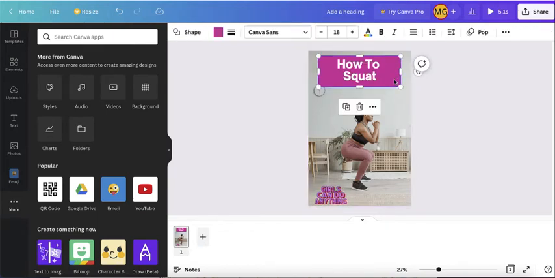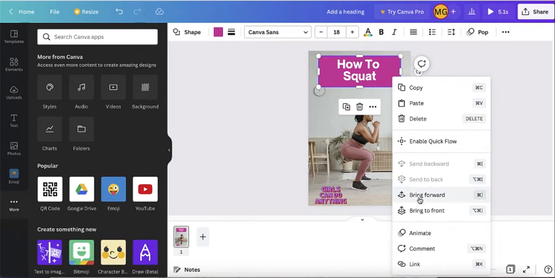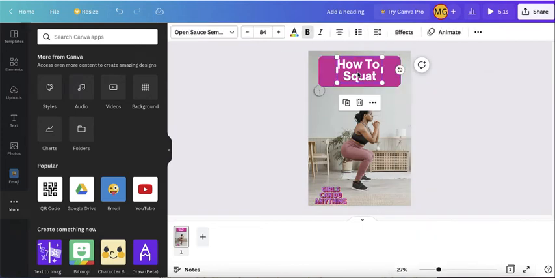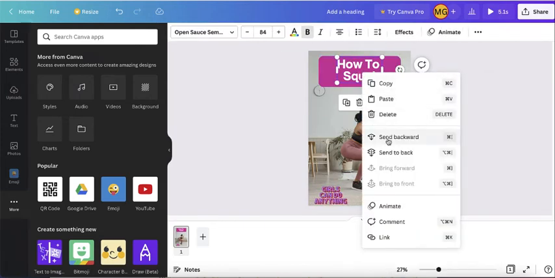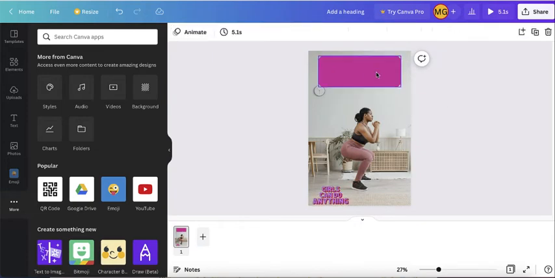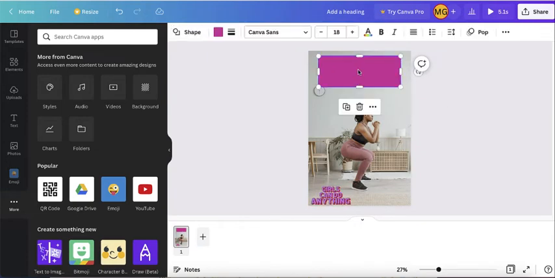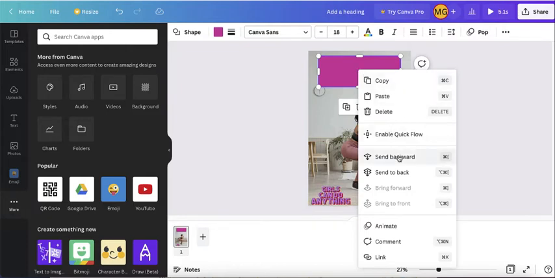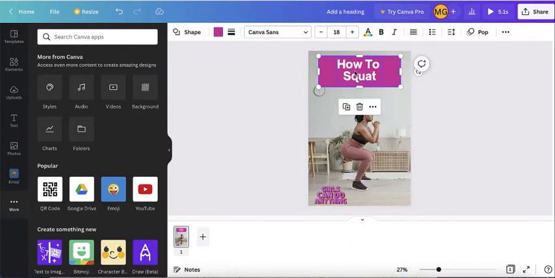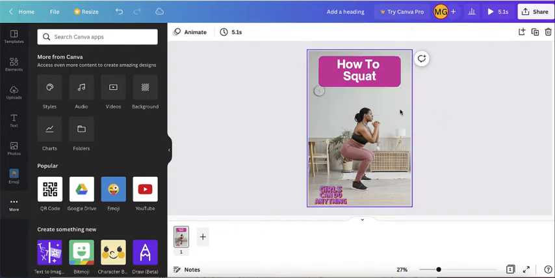Also, if you would like to bring any element forward or send it backward, you can simply select the element and right click and click on bring forward or send it back. For example, I can send this one backward. It disappears, but it's basically at the back of this element. So I can send this one backward, and that the text actually appears. Okay, this is how you can send backward and bring it forward every element, and how you can animate any element as well. Let me put the animation on the actual text as well.